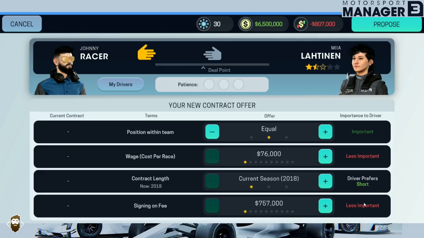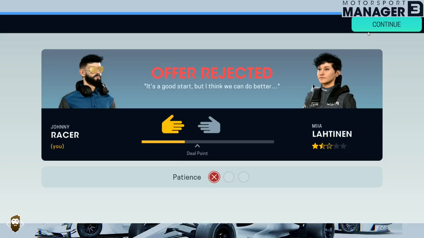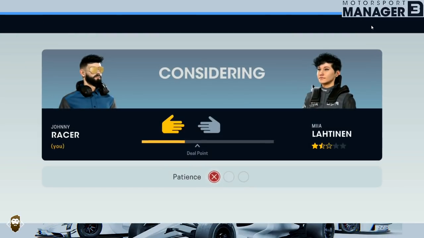Quite big, so it's less important. And let's just see if she's happy with that deal point. So we move forward, we're almost at a handshake. So what are we going to have to do here? Maybe offer her a tiny little bit more money since she is a pay driver. Let's see if that gets her here.